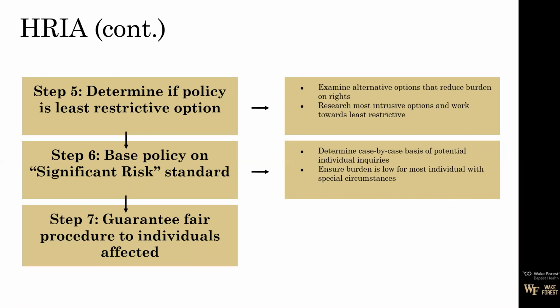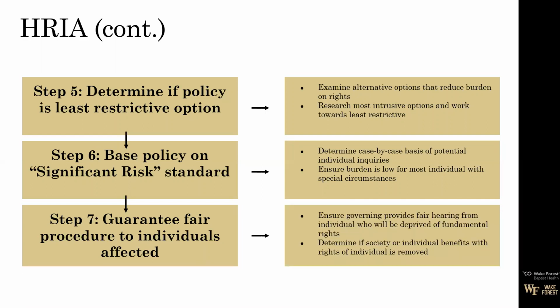The last step is to guarantee fair procedure to individuals affected by all this. So really what that's saying is we're going to assess things. We're going to talk to the community, talk to the group that we initially targeted. We're going to ask them if they felt like their intervention was successful and whether they liked the program. We're going to talk to the experts who helped us and see on an objective level, does the data show that this was effective in what we wanted to treat?